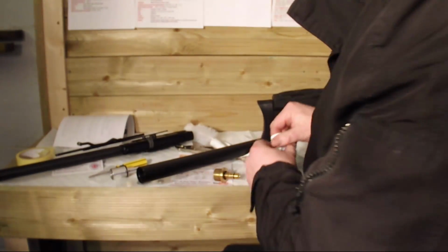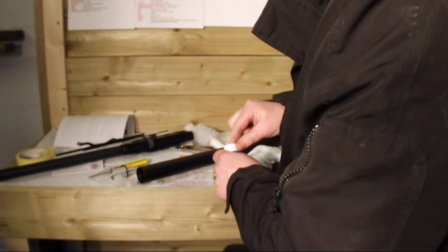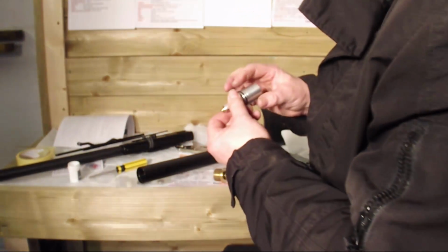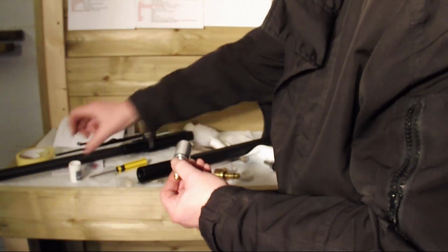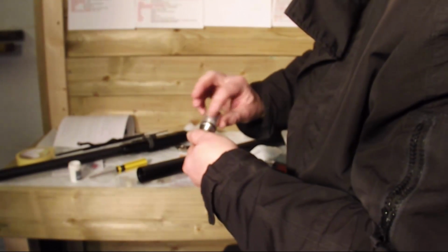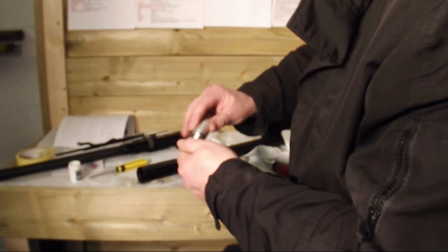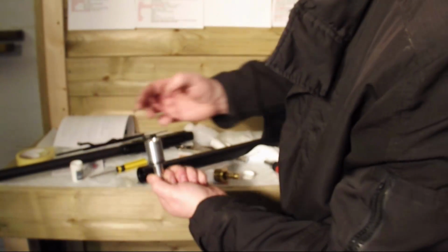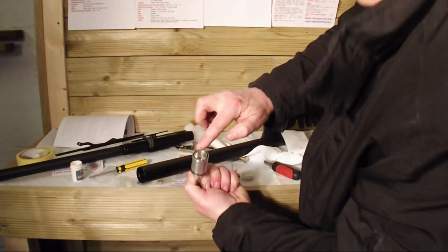Robert did send some grease in the pack, but I've already got some anyway, so rather than open the pack up, I might as well grease it up here. So, just put the grease around the O-ring, and that'll just help it slide in. Put some grease on the bottom as well, where the O-ring meets the exhaust valve.